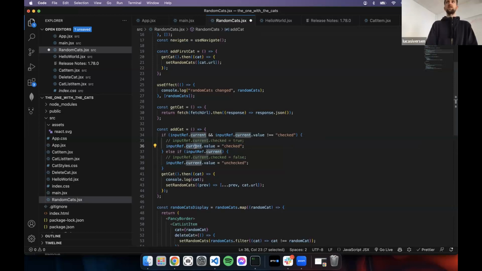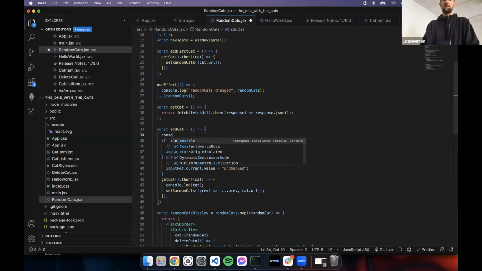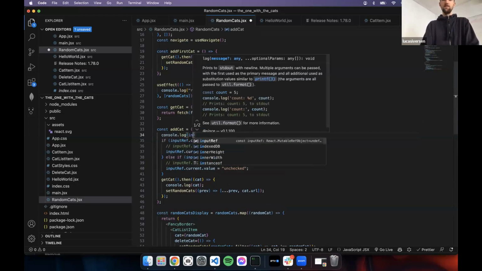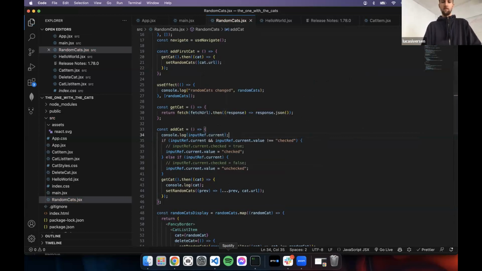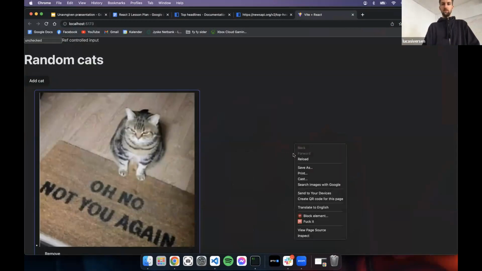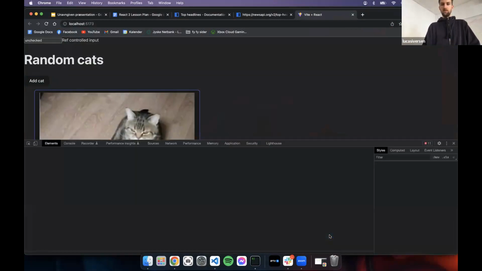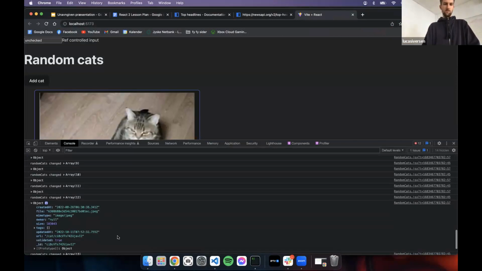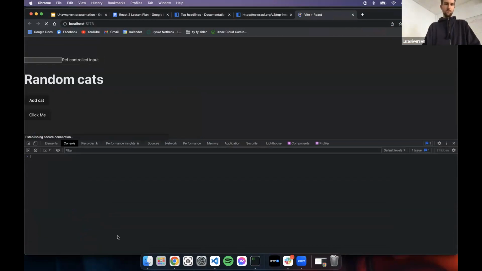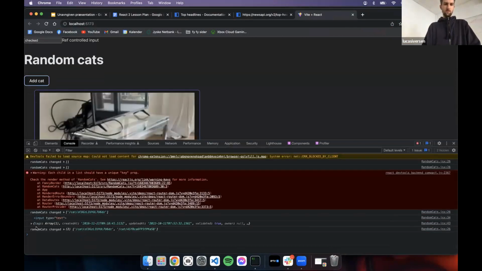The current is an object. It is the DOM element. So if we console log this, actually Chrome in the console just displays the HTML tag, right?